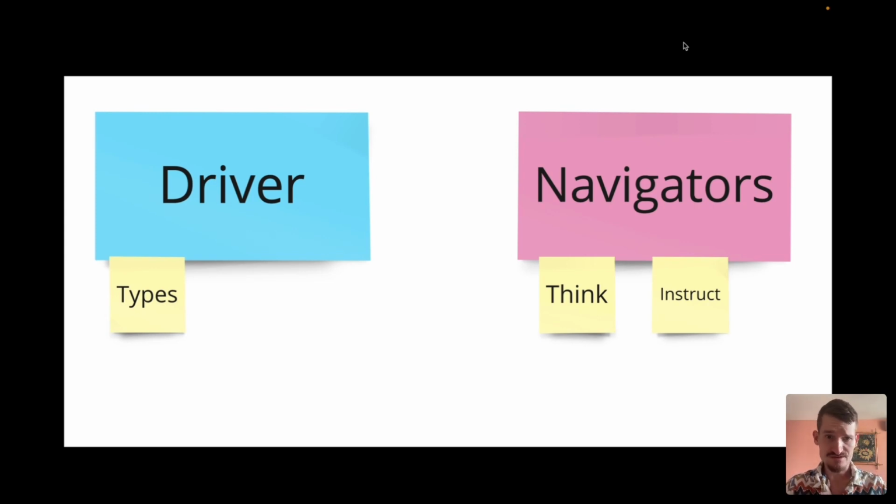So these are the main roles, but as you get the hang of it, things can change in a way that suits you better. For example, in some situations, it might be okay for the driver to discuss things with the navigators. For example, when the driver is a senior engineer and the navigators are juniors, the driver can sometimes experiment with guiding them on what to navigate, and at the same time let them experience the navigator role and have a safety net in the driver when they don't know how to proceed.